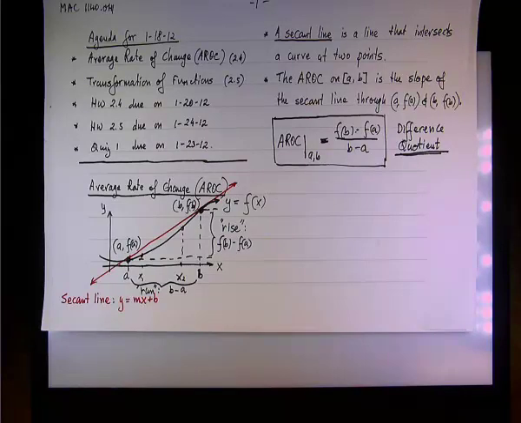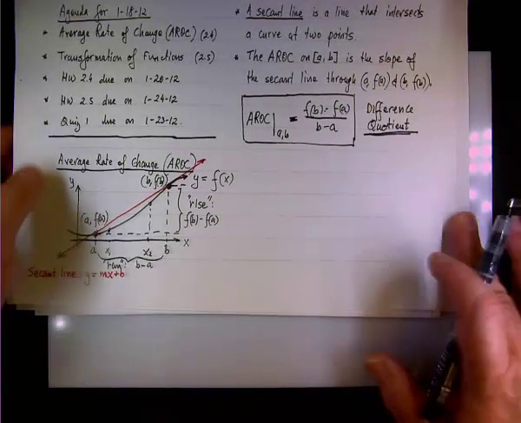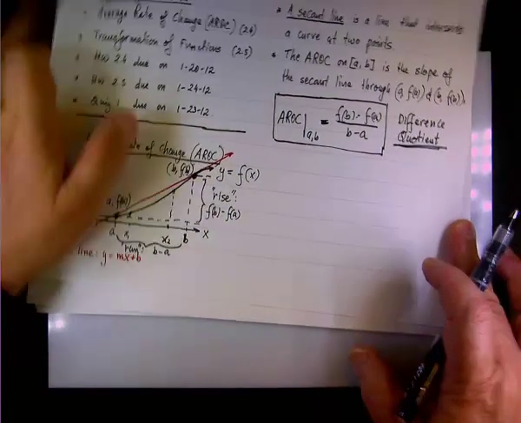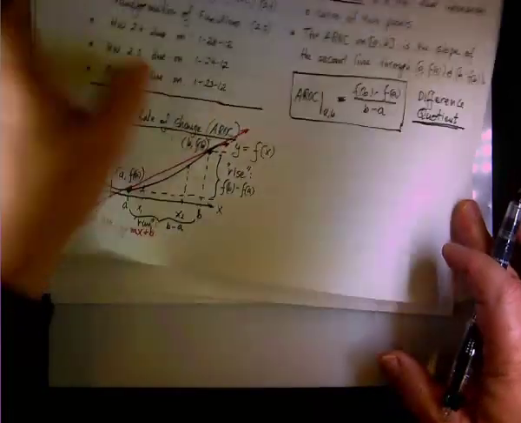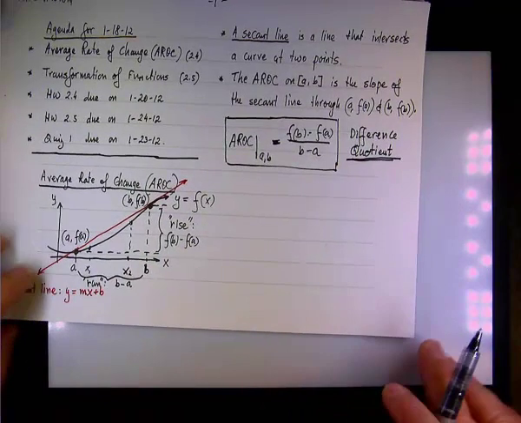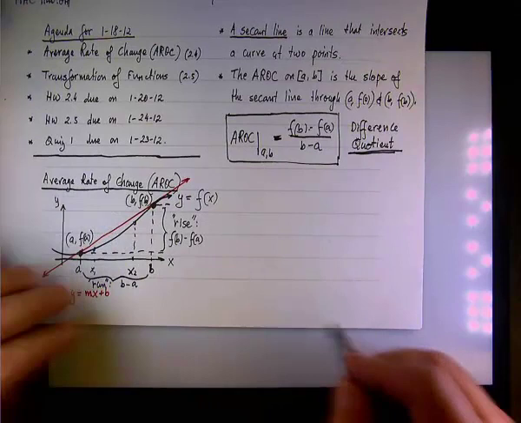We call this the instantaneous rate of change. The instantaneous rate of change. And this is the focus of calculus. What calculus was trying to figure out is ways to calculate the instantaneous rate of change. So let's write a comment here. Even though we're going to focus today on the average rate of change, in preparation for calculus, I'd like to introduce you to the instantaneous rate of change.